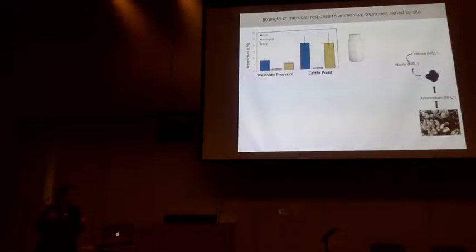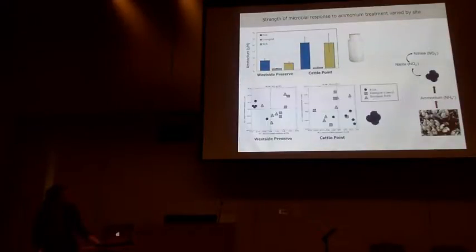But by elevating ammonium on emergent rock to make them more pool-like, I actually was able to create a microbial community. On the left here is the Westside Preserve. They're colored the same way. Blue is pool, gray is emergent rock, yellow is my dispenser. I created a microbial community that actually fell pretty neatly between emergent rock and tide pool communities in this PCoA ordination at Westside Preserve along this axis 1, but I saw no such clustering at Cattle Point, where ammonium concentrations in pools is already quite high.